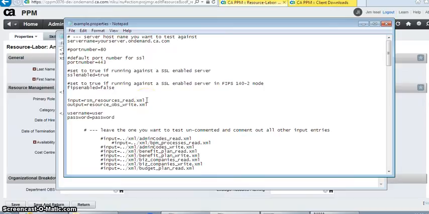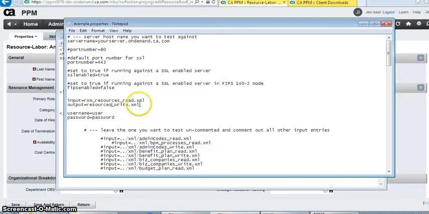That's the source of the information that XOG needs to know what it is you're trying to do. You're trying to read a resource. The output is going to be an XML file, and you need to specify where you're going to put it. So the general convention is that the input file is a read, the output file is a write. However, the output file is not writing data to Clarity. It is preparing to write data to Clarity.